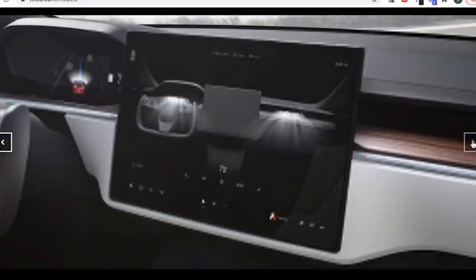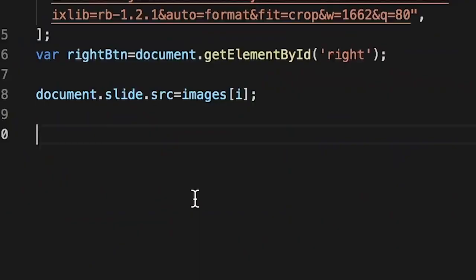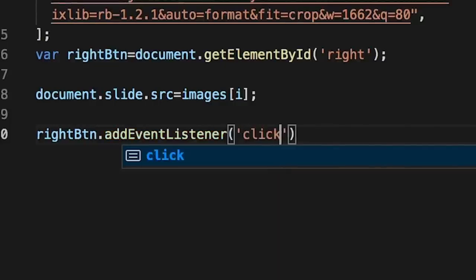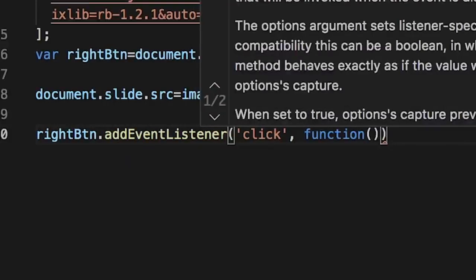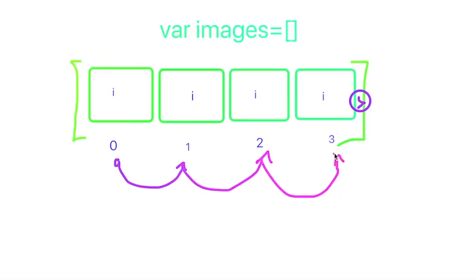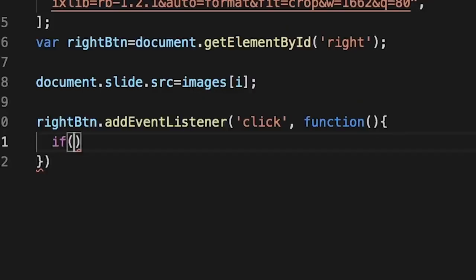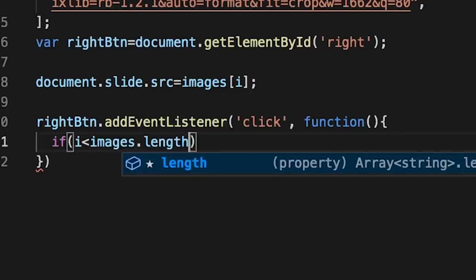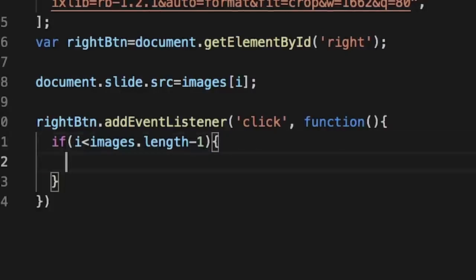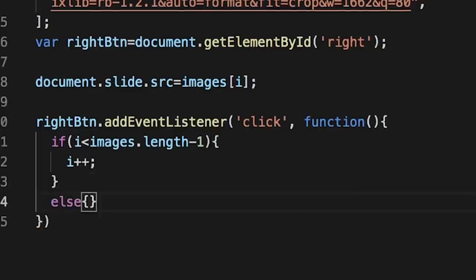Next, we're gonna start adding some events. Now the logic is that if I click on the right button, I want the next image to display. So the first thing that we're gonna do is that we're gonna add an event listener to the right button, and that will be on click, and we're gonna write a function. Now this function is going to have a condition, and that is we're only going to increment so long as the current image does not surpass the total number of images inside the array. For this reason, we are going to add the if and else statement, which is that if i is smaller than images.length minus 1, increment the index number by 1 from the current index that I'm at. Else, make the index number 0, which would then go back to the first image of the array.